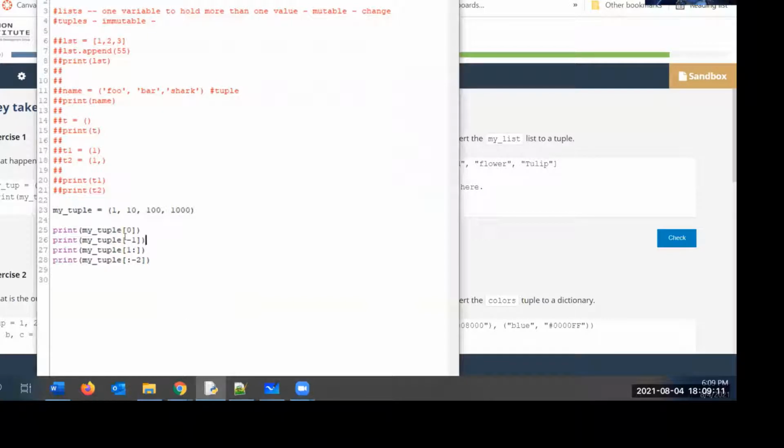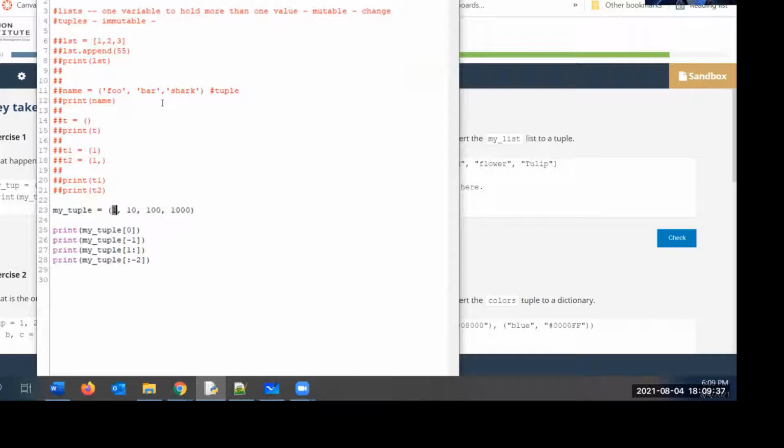Do they look just like lists to you? Remember, you use the bracket and we could slice the list, or in this case, tuple. And the answer is yes, because the way you access a tuple is just by its element number. So just like a list, this is at position 0, 1, 2, and 3.